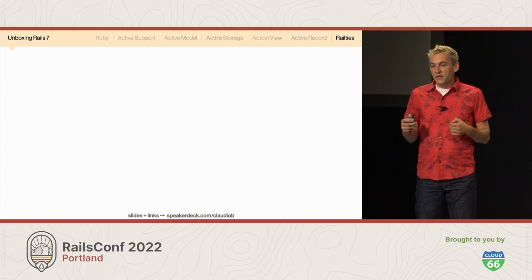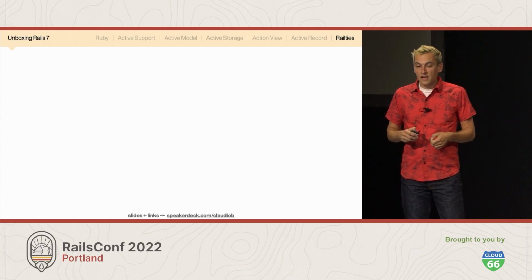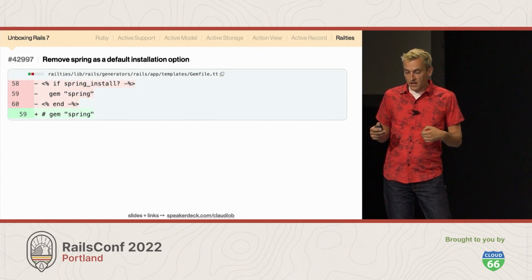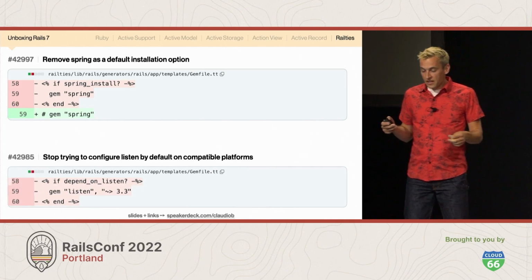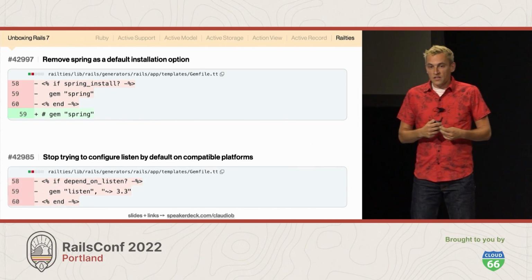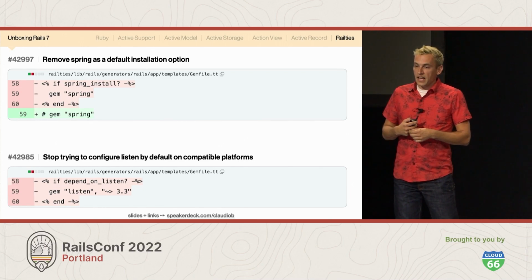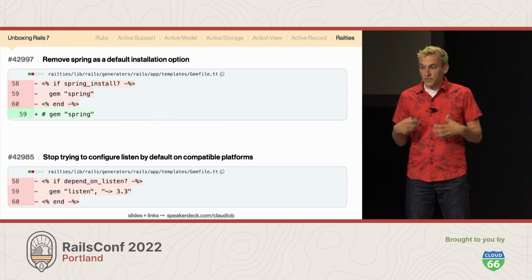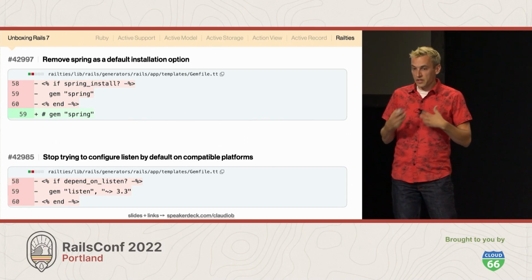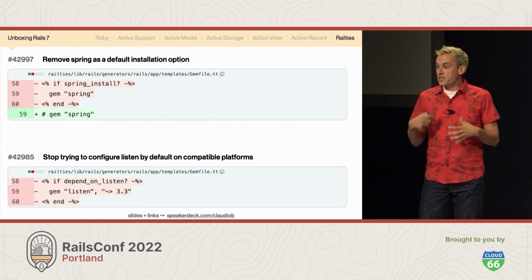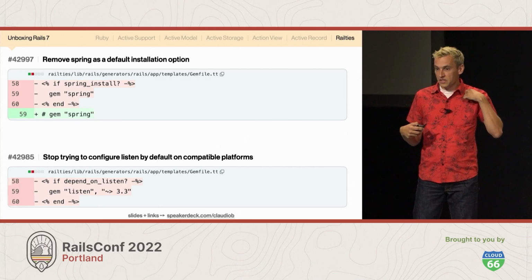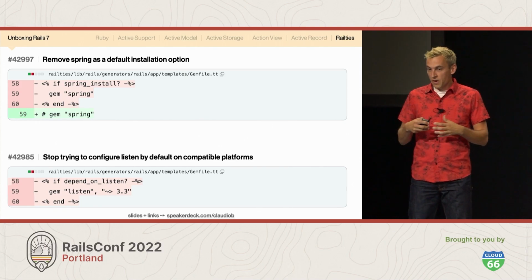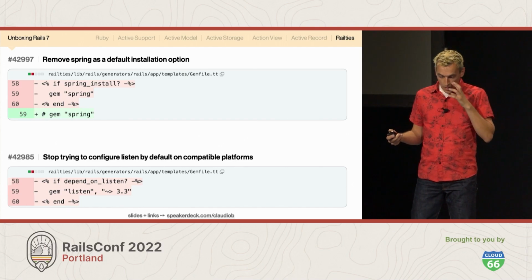When you create a new Rails 7 app, there are 2 gems that will not be there anymore. One is Spring, and one is Listen. So these were 2 gems that had been added in previous years to improve performance for your development. So Spring would keep your application in memory, so it would save you some time when you were developing. And Listen was doing an evented file watcher, once again, to help you in terms of just like developing faster.